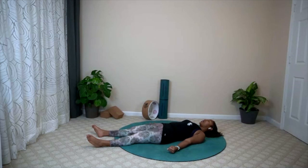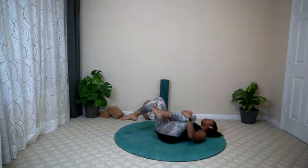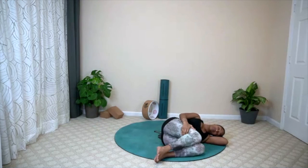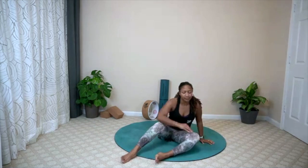And when you're ready, hugging your knees into your chest one last time for our practice this afternoon. Rolling over to your right side, cradle your head if you need to. And when you're ready, using that top arm to push you into our seated position in which we started. You can bring that bend into the knees. Keep them out, whichever's comfortable. Taking those hands to heart center.